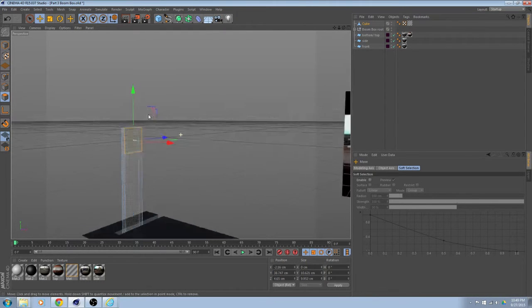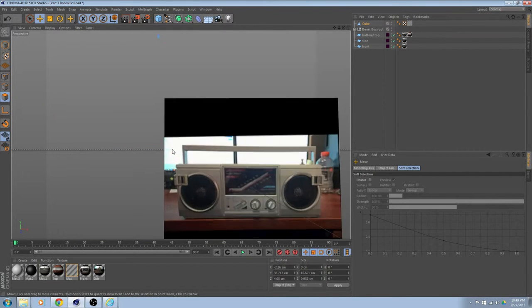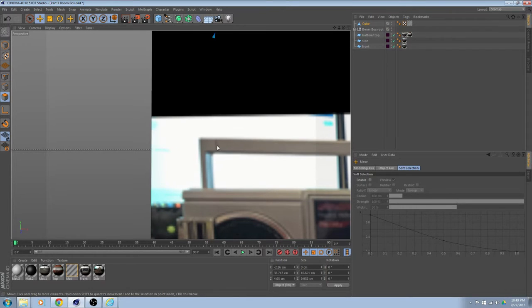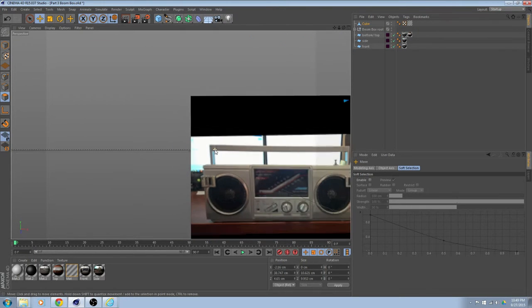I'm going to select this. And now, you can see that there's actually a little bit of a dip in here. So this pretty much goes through the whole thing. So we're going to extrude out till we get to this part. Then we're going to extrude in. We're going to extrude out a little bit. And then we're going to extrude out again. And then we're going to extrude again. Alrighty.